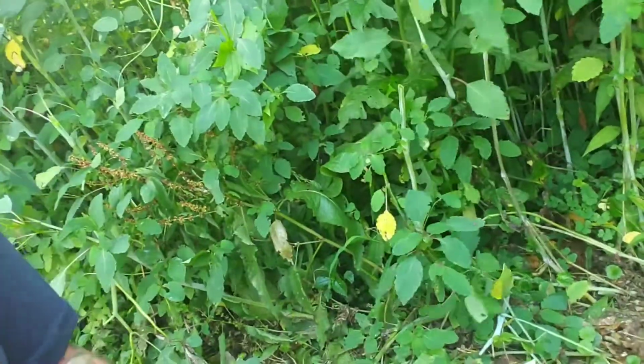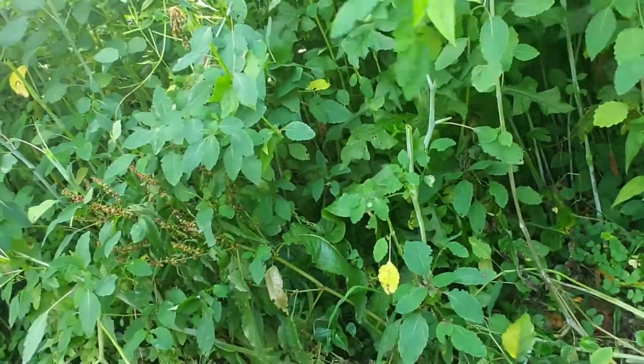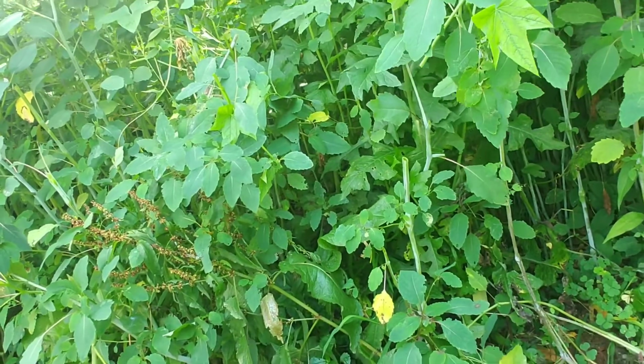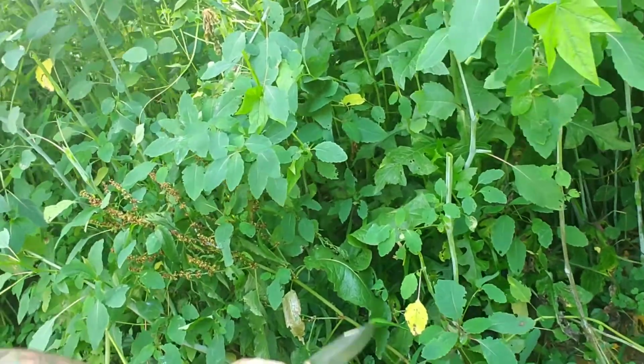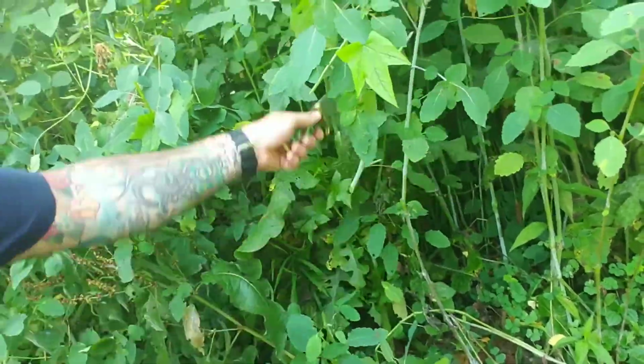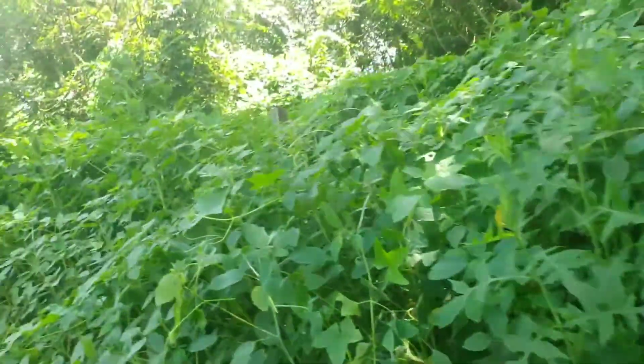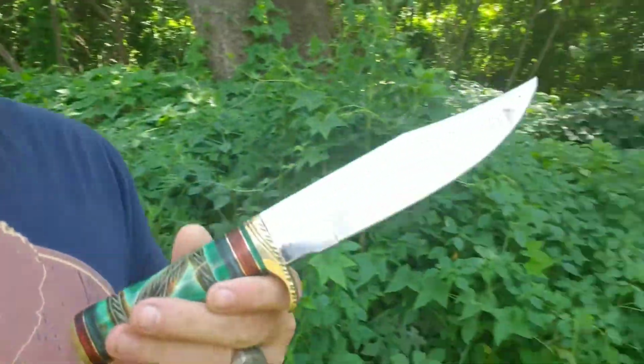And look at these. These are those little milkweeds, right? The little hollow stems, but you find these a lot outside, and if you need to get through them rather than stepping on them all, you just look at this little okay grip, boom, and that's done. So now I can make myself a hole. I can get to where I need to get to, even with a dull knife.